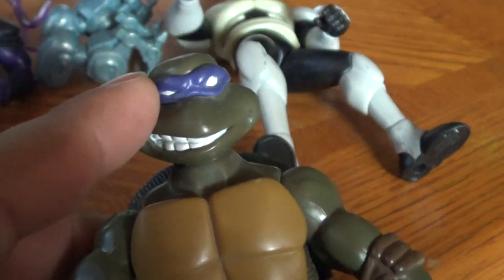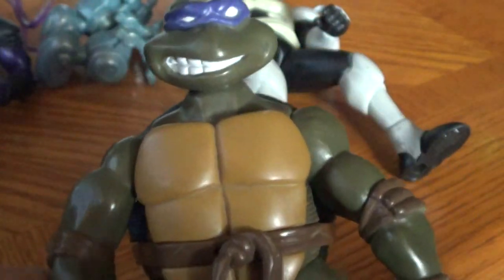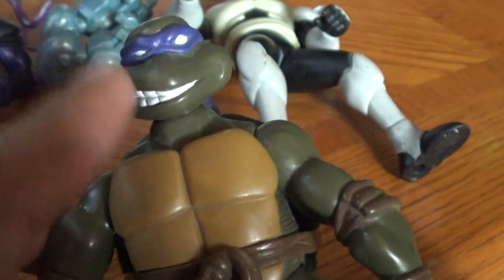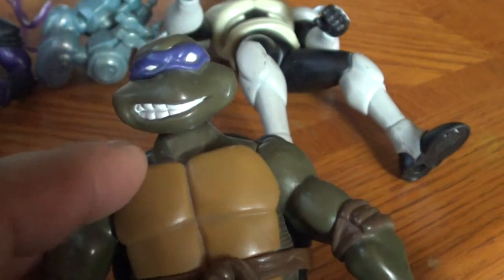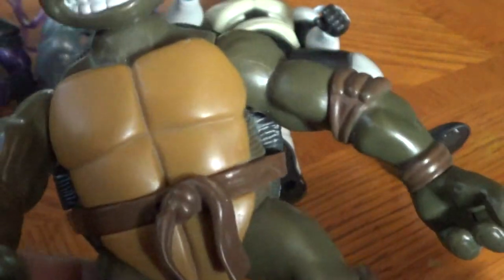I did that review in the MLC version. I'll put that underneath as well, but I haven't done one open. There are a lot of different versions of these ones right here. I'm not kidding. You got the camouflage turtles, which is absolutely the coolest thing in the world, and that is super rare as hell, and you're never going to find it unless you do have it.